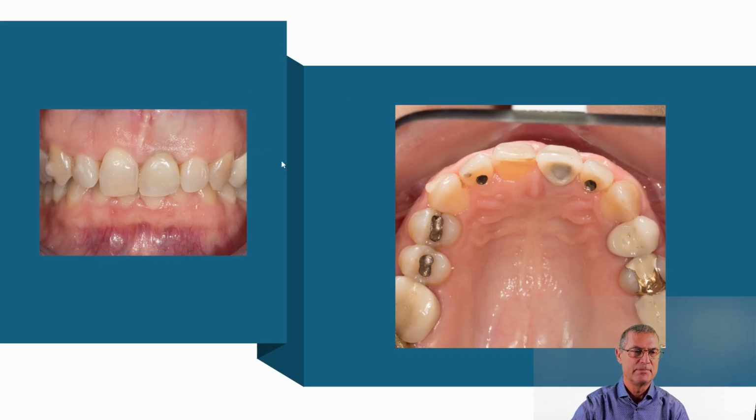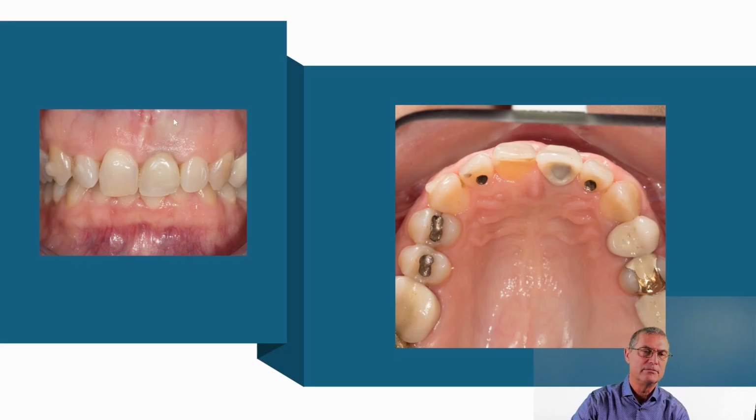and you can see here still the attachments on the teeth, and this left central incisor is the provisional crown we made first.